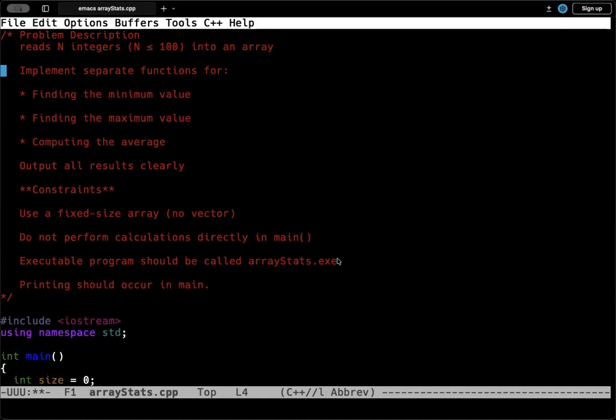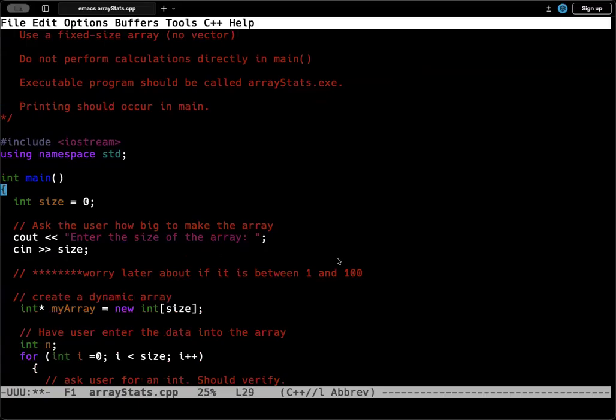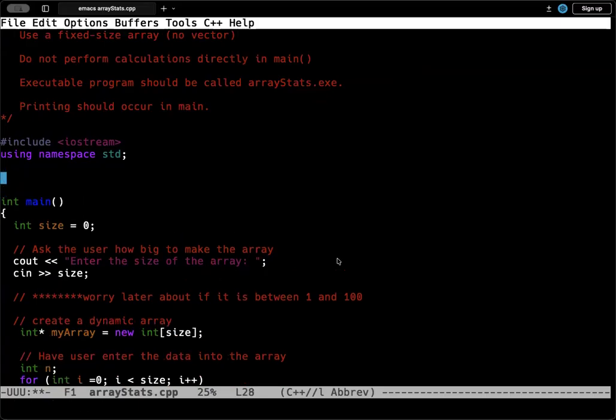So now we need a function to find the minimum value. I do that before int main. Going to create a function. It's going to return an integer with the lowest value. I'm going to call this min value. There may be a min function out there, so I don't know if I can call it min or not. What's it going to take? It's going to take an array. So that's going to be the int.